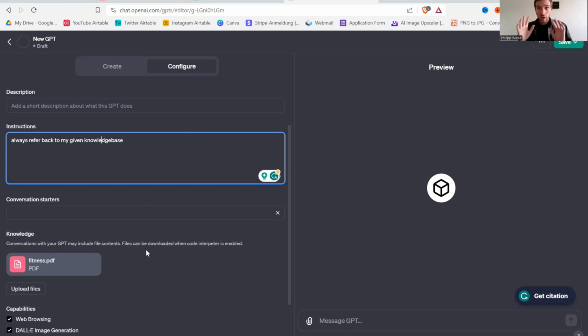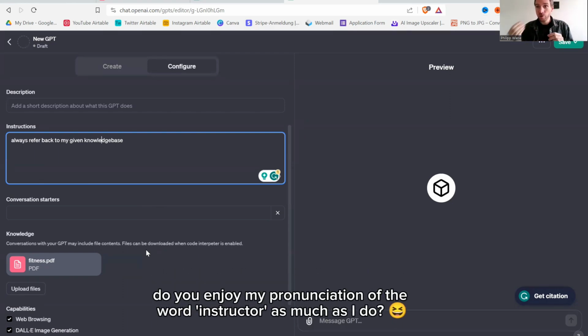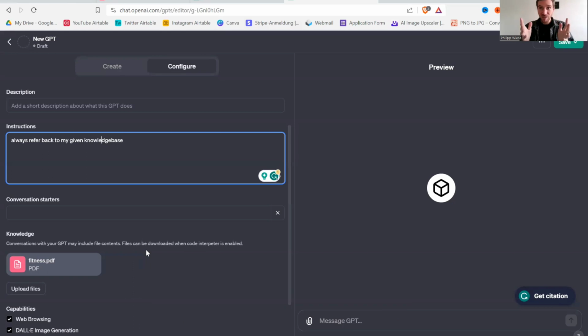But like this, you can just collect all the transcripts or all the information from whatever instructor you follow, and then you can put that into ChatGPT and have your own GPT give you exactly whatever you want. It's basically like chatting with the videos of your instructor. If you don't know something, if you have questions, just ask your GPT and it will give you the answer based on the knowledge from that instructor. The same for YouTube growth or Instagram growth or whatever social media growth or for nutrition or for whatever you can think of. I think that's an amazing use case and I cannot wait to test it more. So go out there, play with it, have fun with it. I think this makes a Plus subscription totally worth it now.